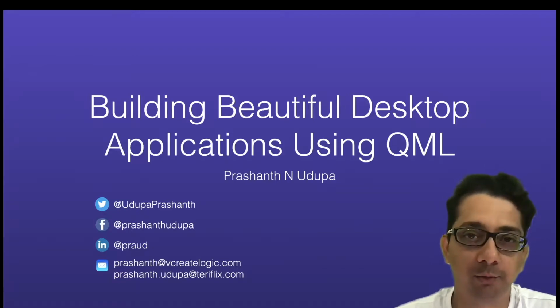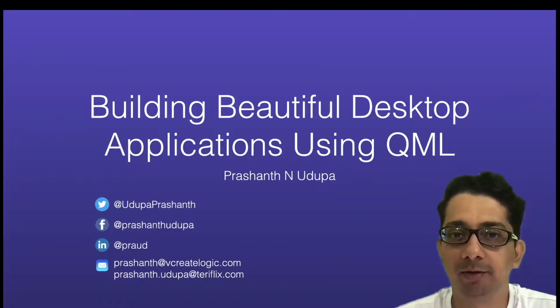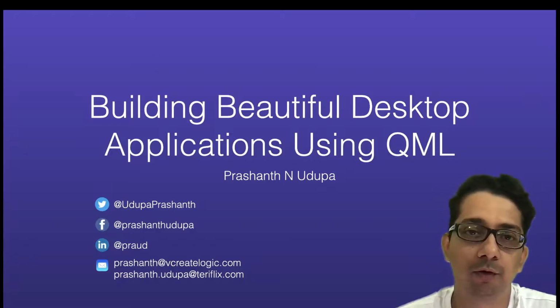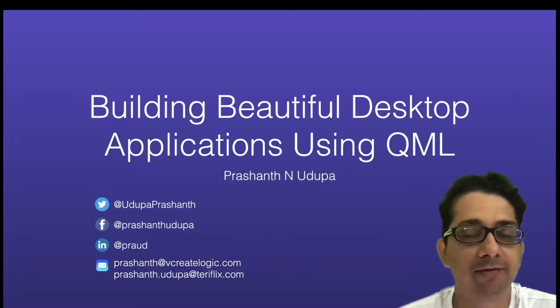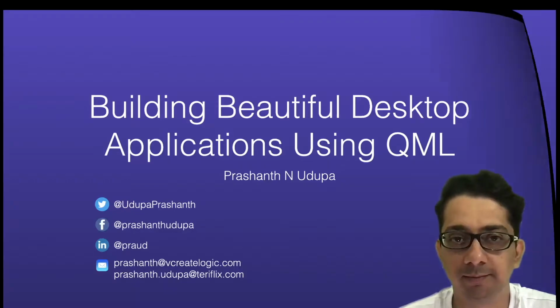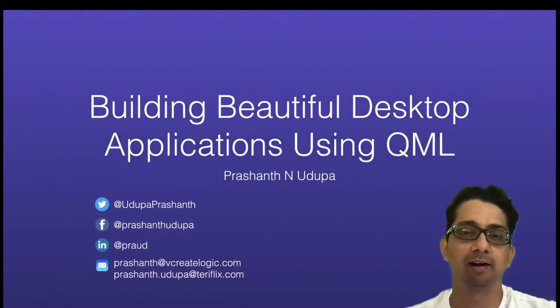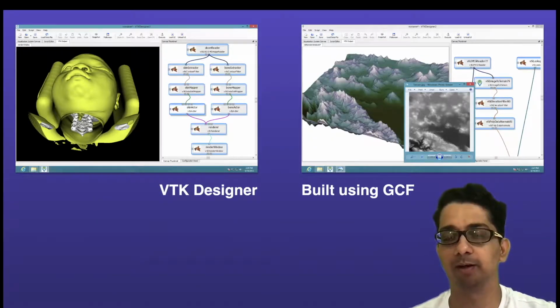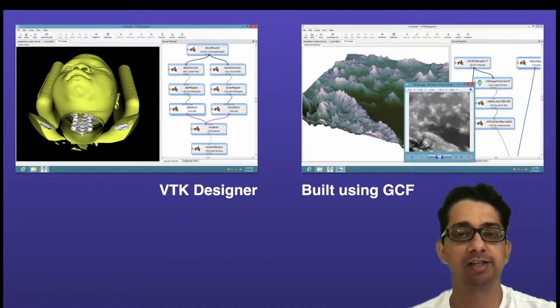My name is Prashanth Udupa and I'm a software developer from Bengaluru, India. My love affair with Qt goes back 20 years. In 2001, I used Qt for a university project. I have since been using Qt both personally and professionally. For the most part of my career, I've been helping companies make best use of Qt for building their products. I also have a few open source projects to my credit: BTK Designer, GCF, and quite recently, Scrite.